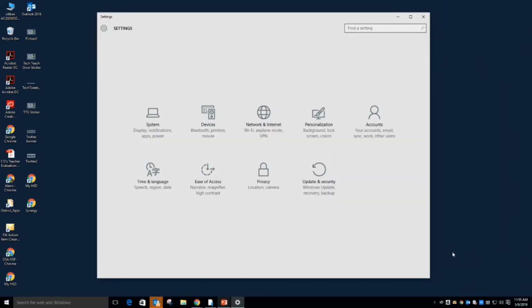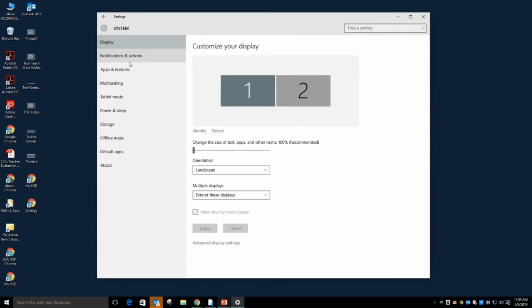This is the new view for settings, and they're really trying to unify the look. So if you're on a Windows tablet or phone, it has that same look. So that's the movement to that. You can get to the old control panel that people are familiar with on your desktop machines as well. But just kind of giving you a quick preview, this is system. So if I click on that, I can get into more options and categories. This is where you maybe would work on the power and sleep mode. I often make adjustments to that area.